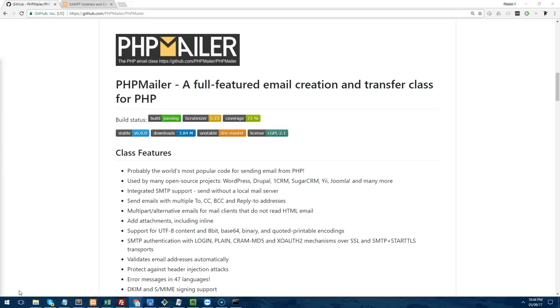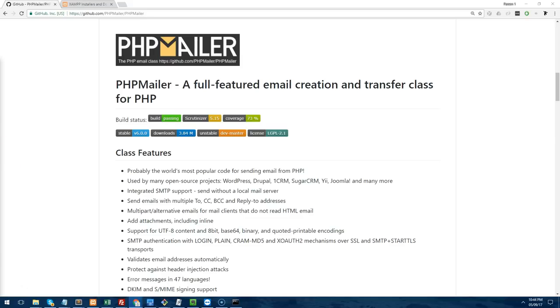Now you could use PHPMailer or you can just code it yourself. In my eyes, I don't think it's really good to reinvent the wheel, because it could take you 2 to 3 hours and a lot of headache to make your own script to send an email through PHP, even though it can be done. And PHPMailer is just a fantastic script. I'm going to run you through how to do it now.